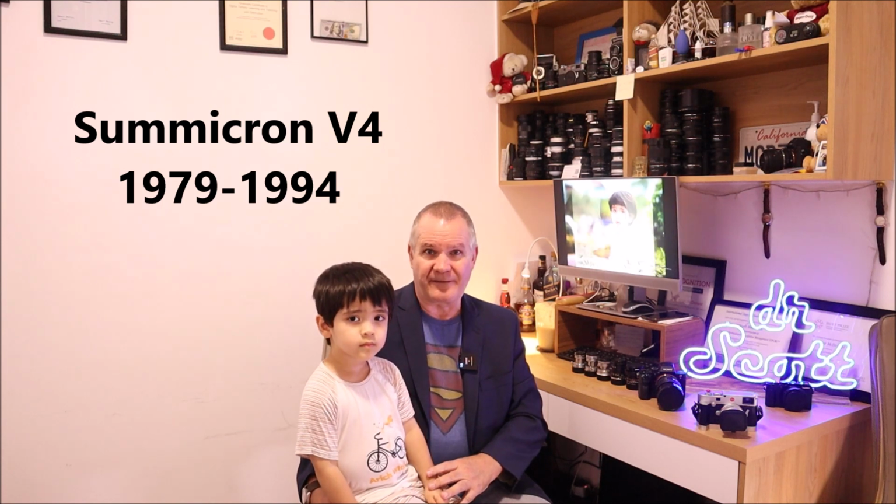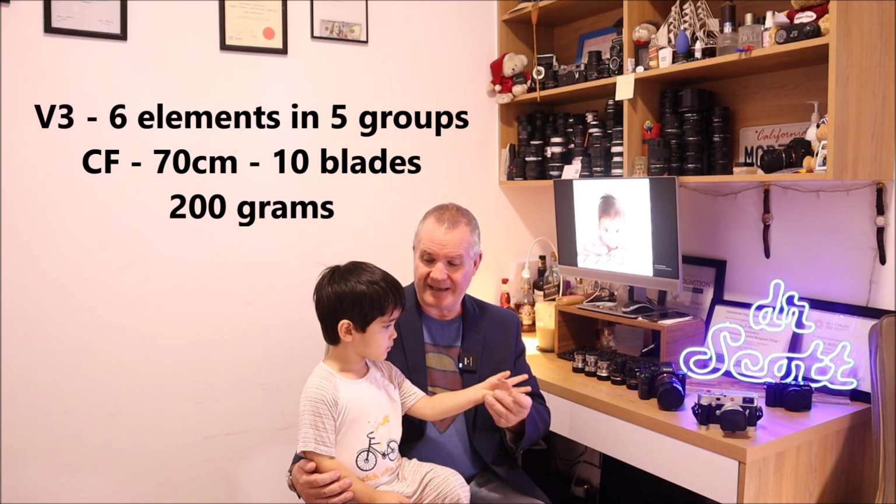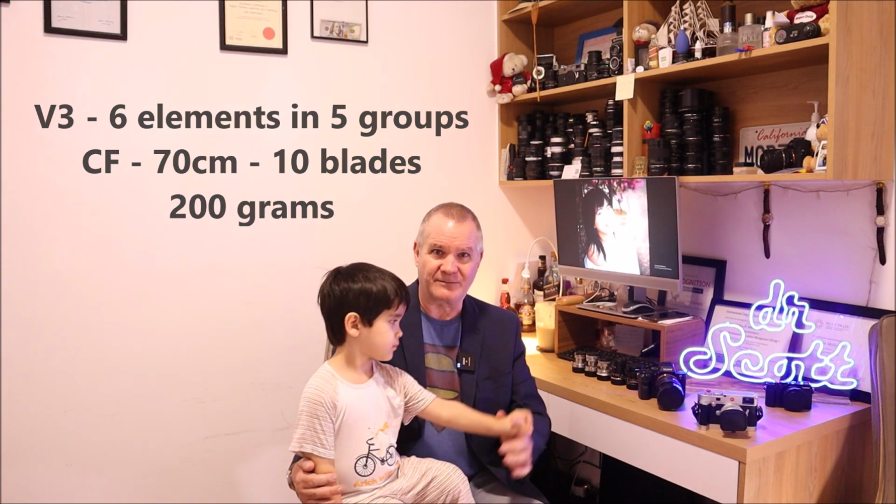Anyway, so again, the difference between the version 3 and the version 4, because the version 4 was introduced in 1979 and went through to 1994. And the difference between version 3 and version 4, besides the years, were, as I already told you about the groups, 6 elements in 5 groups. Close focus was 70, 10 aperture blades, and the weight 200 grams. So that's the version 3.